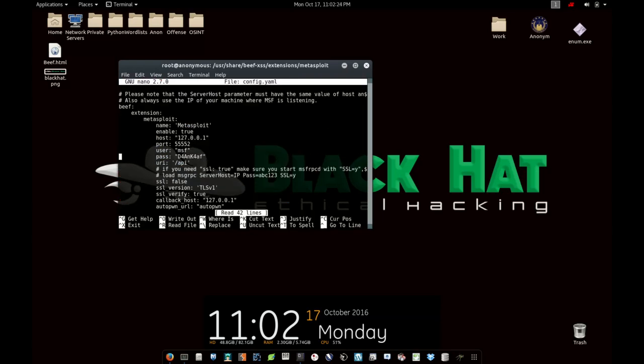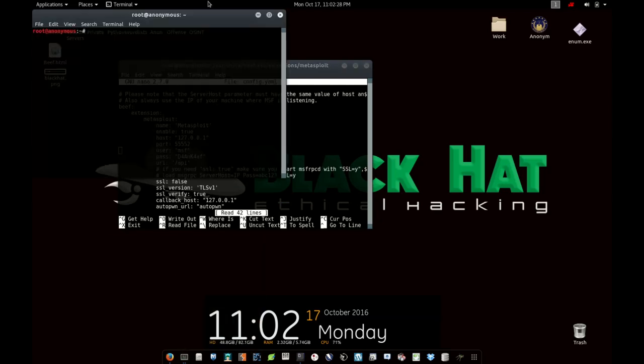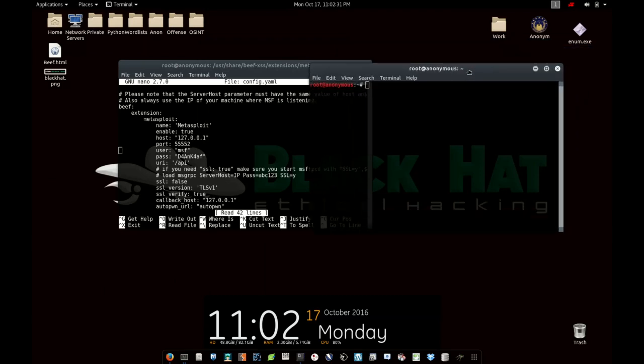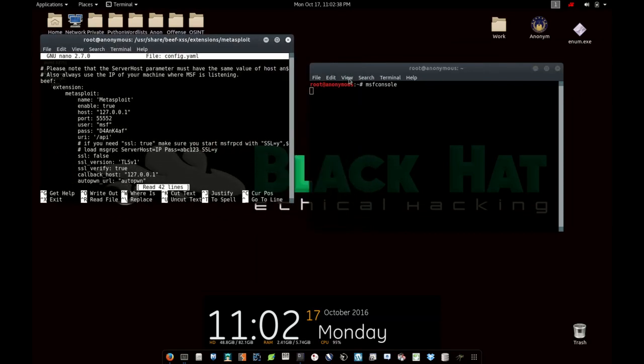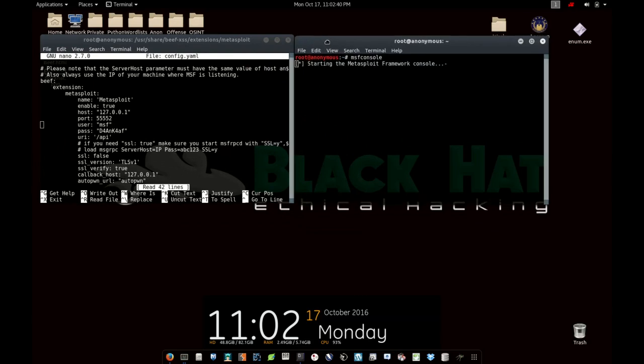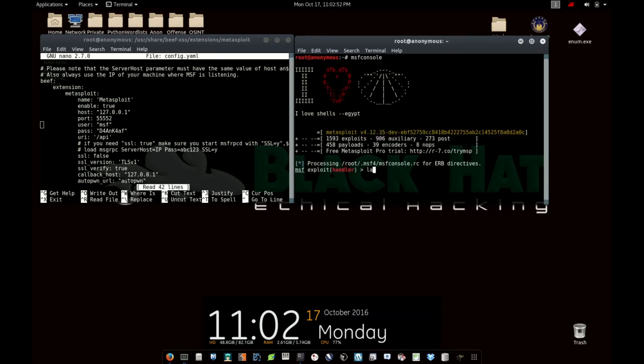You need to put the correct data from Metasploit. So what you can do is, there you go.